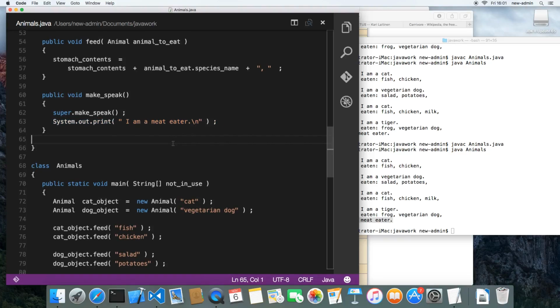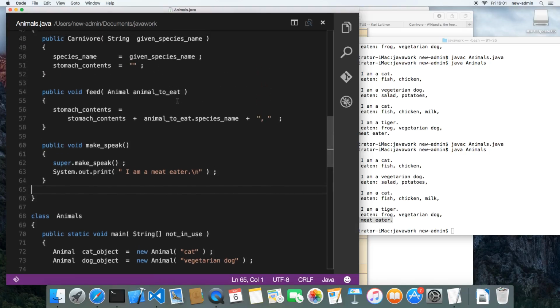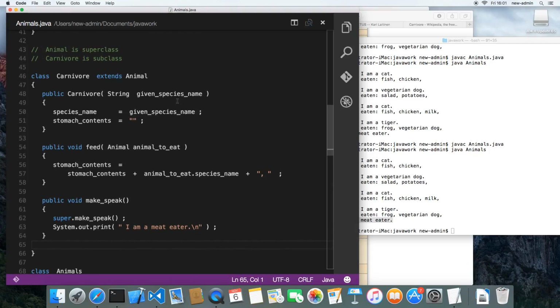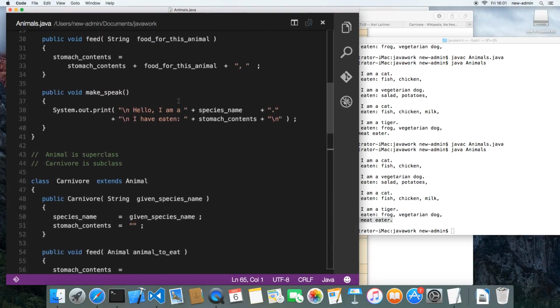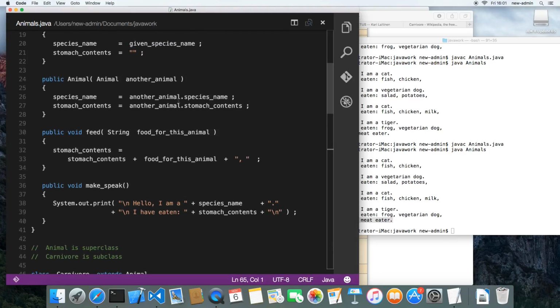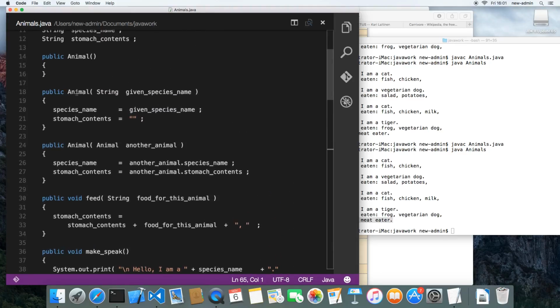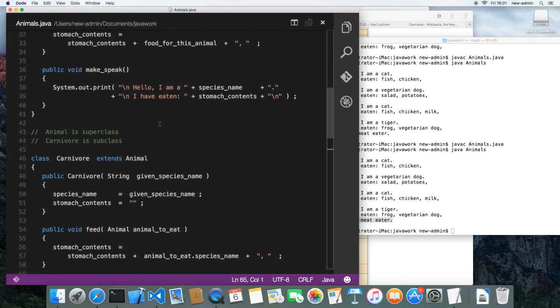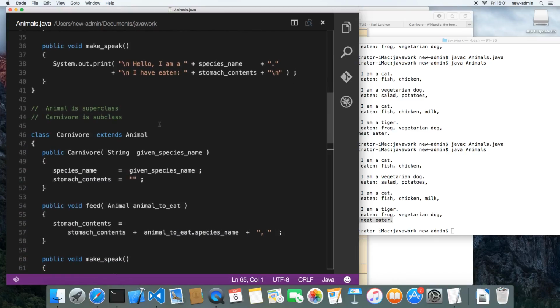And you can actually do the same thing with the constructors, so that you can also use this super keyword with the constructors, because now basically these two constructors are exactly the same. It would be possible to use the super keyword to call the constructor of the superclass.